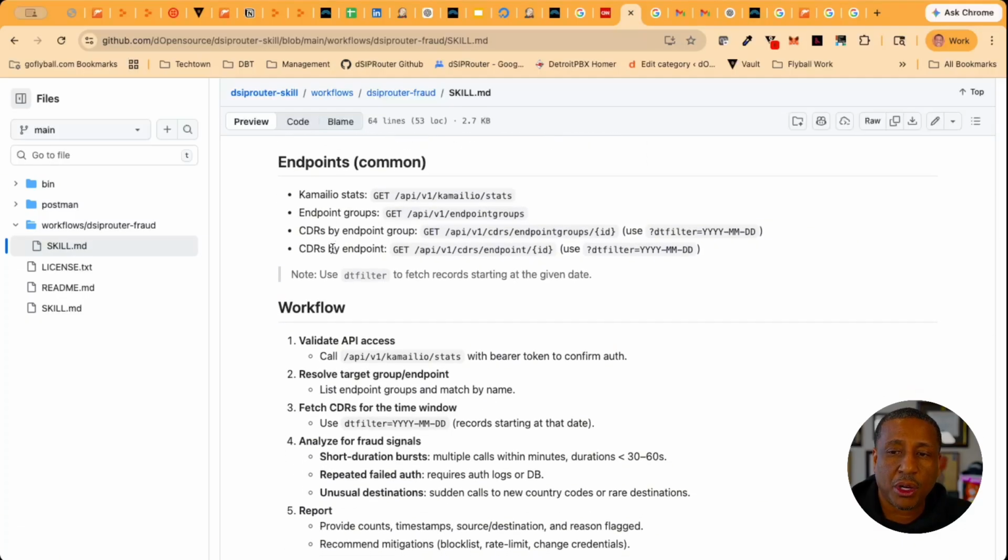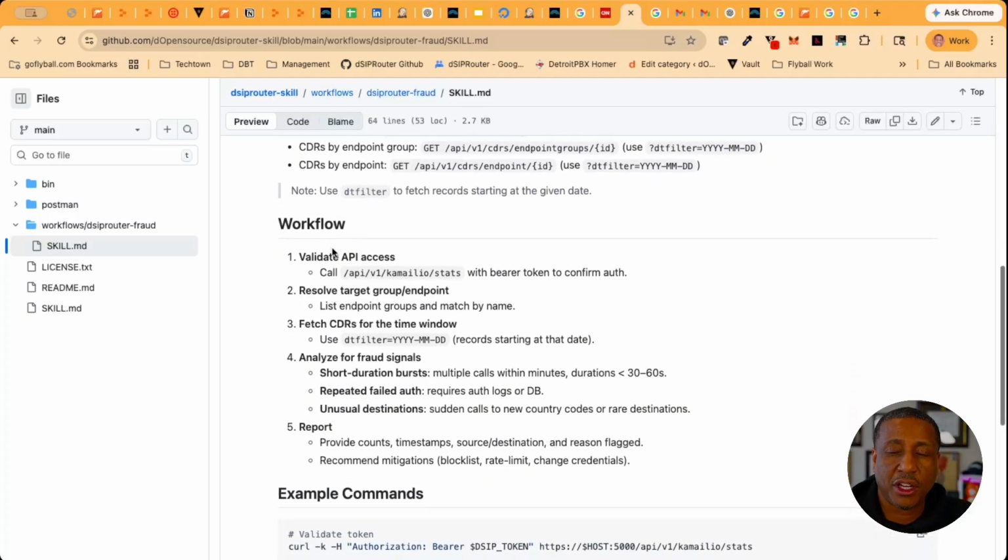And then it goes through the endpoints, and then it's going to go through the workflow, which is probably kind of important. The words workflow and skills are sometimes used interchangeably. When I talk about a workflow, it is really just talking about getting Openclaw to go through a set of tasks in order to complete a workflow.